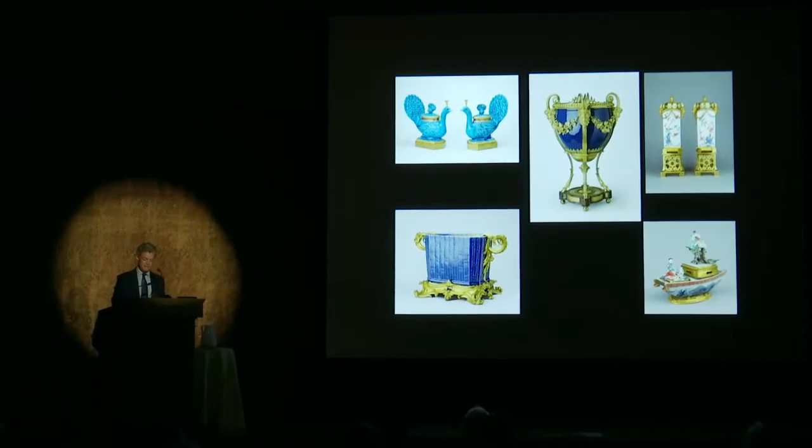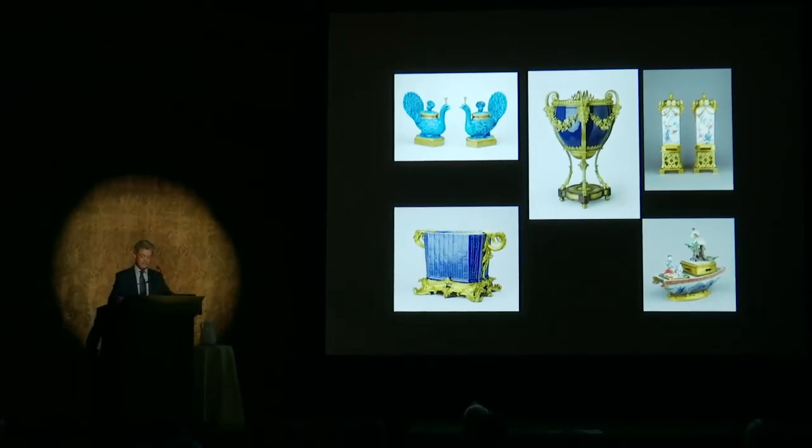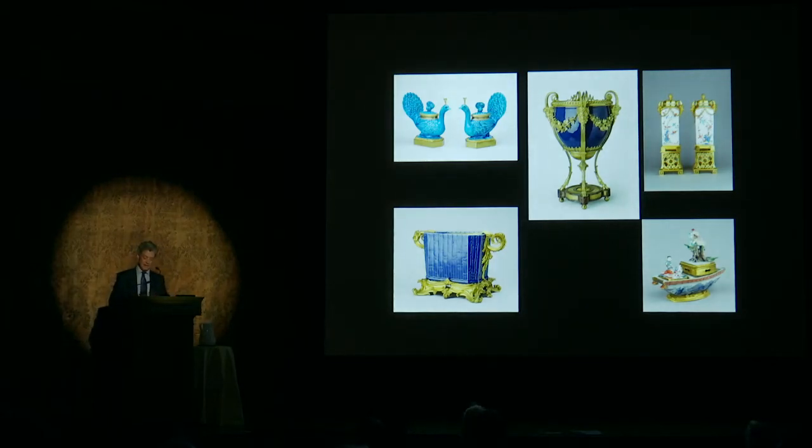And as might be expected, the Prince of Wales appreciated these small, almost jewel-like pieces, but he needed larger objects to fill his large houses. And at the Royal Pavilion in Brighton, and after 1820, when he became king, at Buckingham Palace and at Windsor Castle, he commissioned some larger objects. Many of the larger pieces, almost certainly mounted in the early 19th century, are rare, and important for the history of the evolution of mounted porcelain.